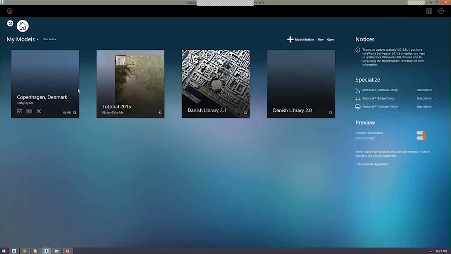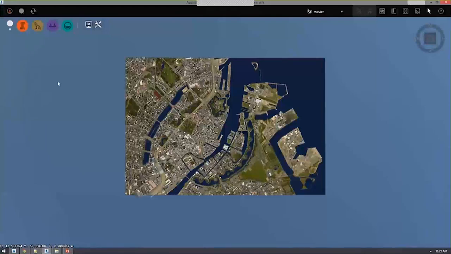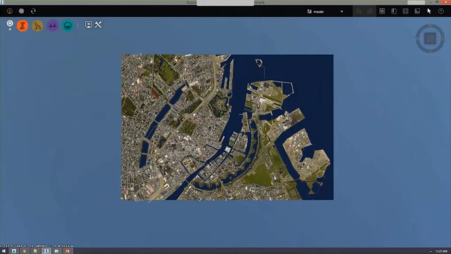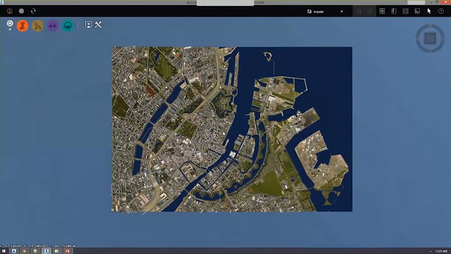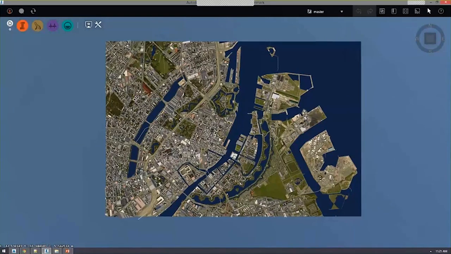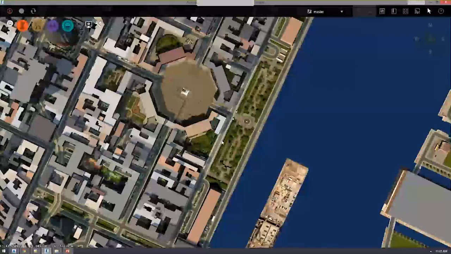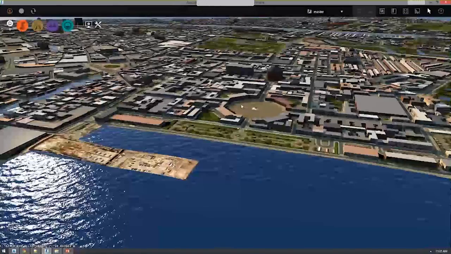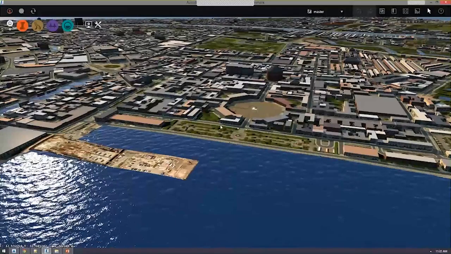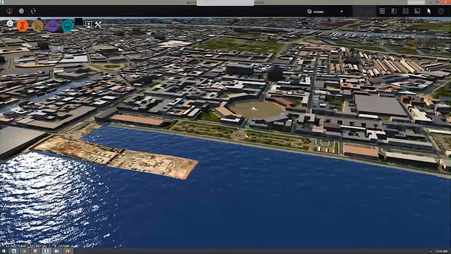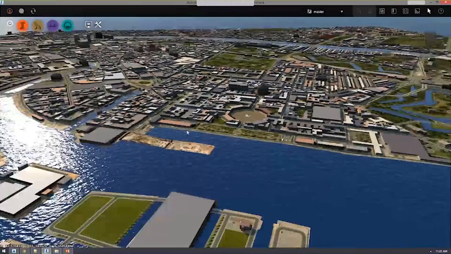What I did do with the project I'm going to show you is start off with the Model Builder. And you can see as I open it directly, this is what information I pulled from Model Builder, right? Now, at a glance, it's actually quite impressive, right? You can see that if I zoom in, I have a number of bodies of water. I have some roadway information. I have some building information. And geographically and relatively speaking, we're looking at a site that gives me a very good idea of where I want to be.